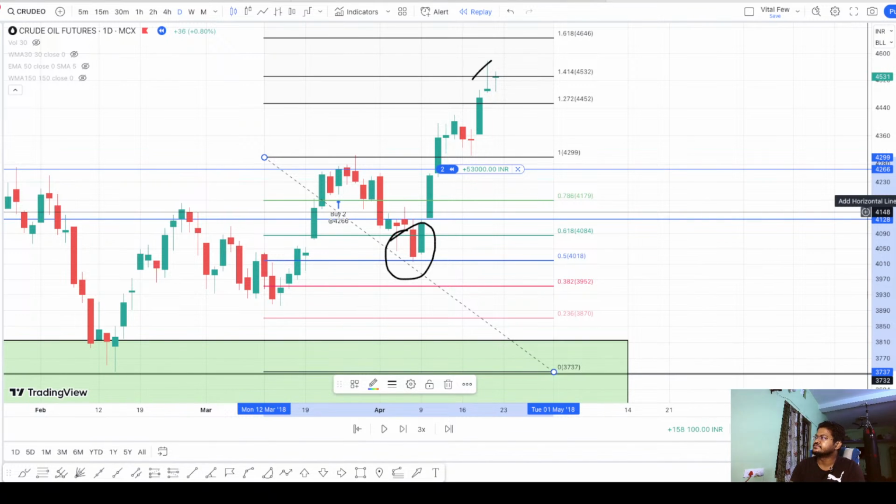Also, if you want a safer exit, if you want to be on the safe side, you can also sell one quantity at 1.414. So 1.414, 1.618, 2, these are the target levels. You can take anything. If you want to be very safe, go for 1.414. If you want a normal take profit, then it is 1.618, which will be this one. Let me go on the safer side, because I have already shown you a take profit level of 2. As it has touched the 1.41 level, I will sell one quantity. The second one I will sell at 1.618. That is the strategy that I will use.